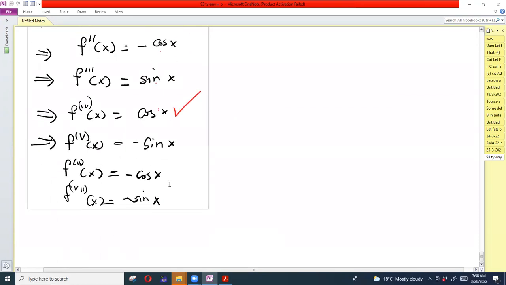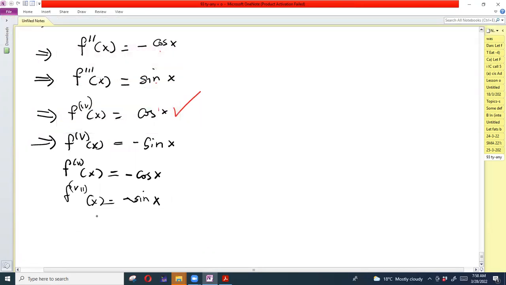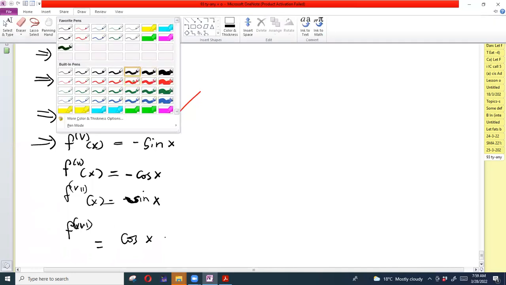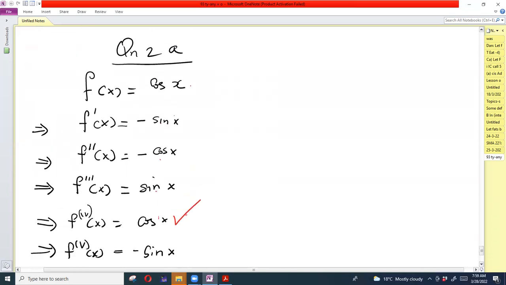And so if we go to the derivative of this one, negative sine x, then this is positive sine. So the 8th derivative, the derivative of sine of x is cos of x. So you see also after 1, 2, 3, the 4th step, we are repeating the same function, cos of x. Which tells us that there's a pattern here.